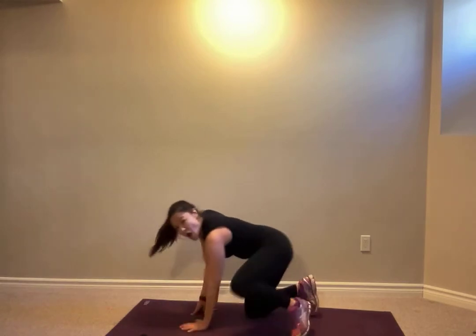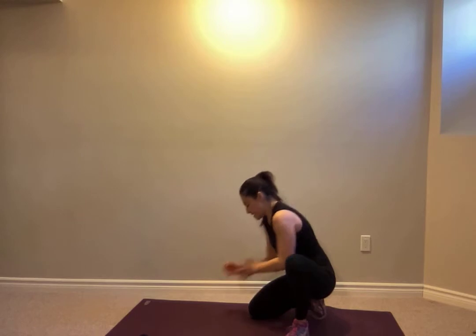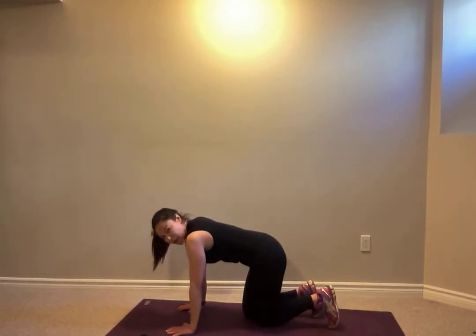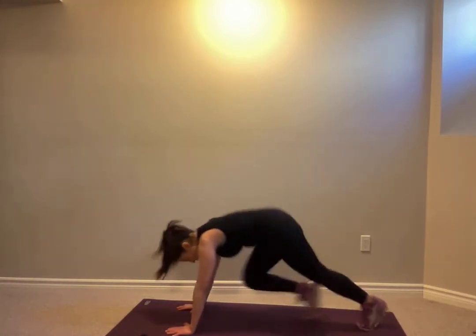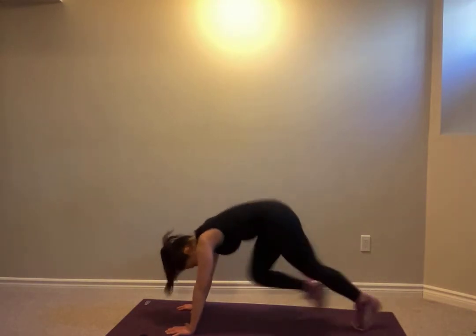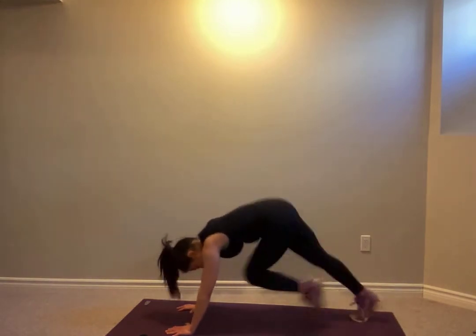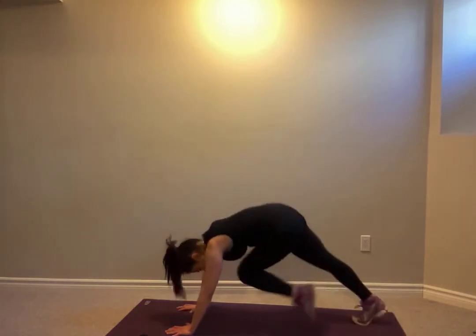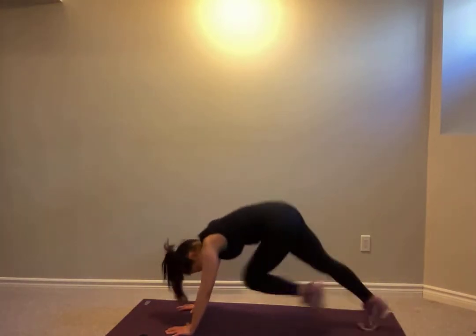Don't get mad. Up on your hands. We're going to go right into a mountain climber, ready? Sliding pads is your choice. If you've got them and you want to use them, go for it. Planking. Good. We're going to run it out. We're going to do 15 a side, total of 30. In 3, 2, 1. Let's go. Run it out. 2, 3, 4, 5, 6, 7, 8, 9, 10. 5 more for 5, 4, 3, 2, 1.